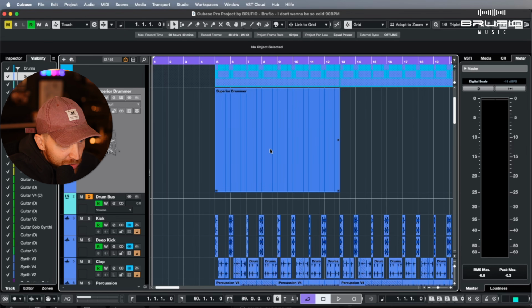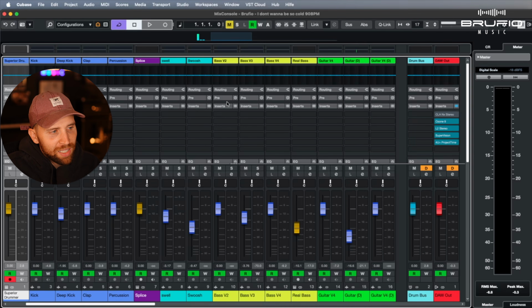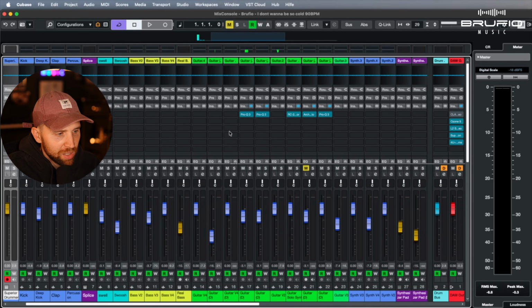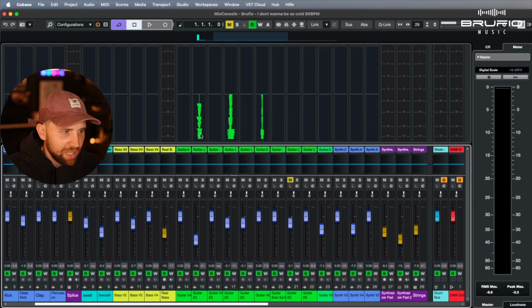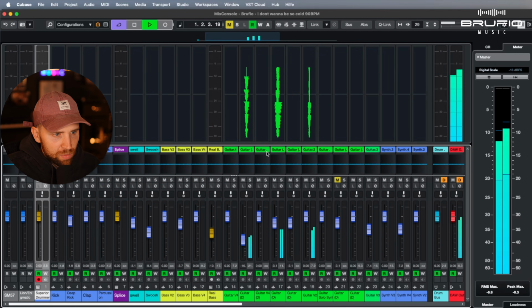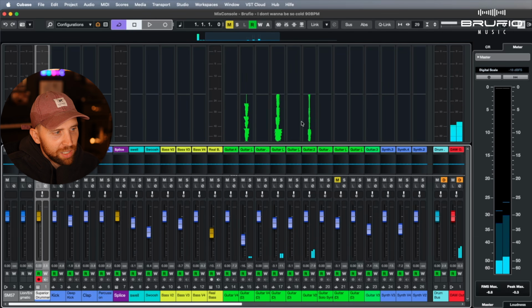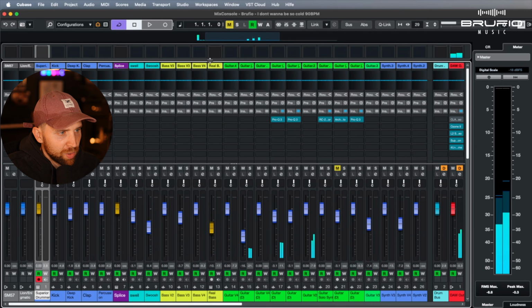Number 3 is use the mixer. And I know what you're saying now, maybe Logic also does have a mixer, but does it have a mixer like this? Boom, I can zoom in, zoom out. I can, for example, use the waveforms. So if I play it, I will see immediately which waveforms play. You see, I know exactly that now only the electric guitars are playing, you know? Nothing is moving.